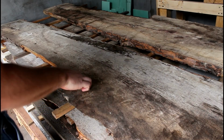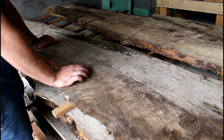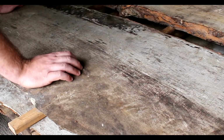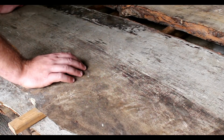Now, the moisture content on these slabs is 13%. It was really low actually when it came off the sawmill. I think it was like 28, because like I said, this log had laid for about a year before I even sawed it up. So the moisture content is at the perfect level for kiln drying. You want your slabs or lumber to be less than 20% if you're doing air dried wood into a kiln.